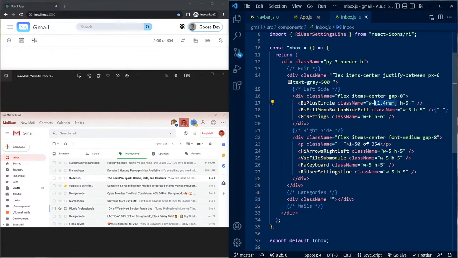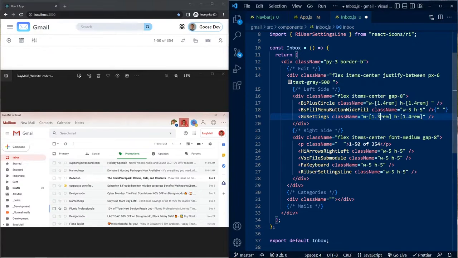Okay, so 1.4 rem. I'll copy this, paste it here as well, save. Yeah, something like this. Now I want to do the same thing for this one as well. Copy, paste here, paste it here, just slightly.